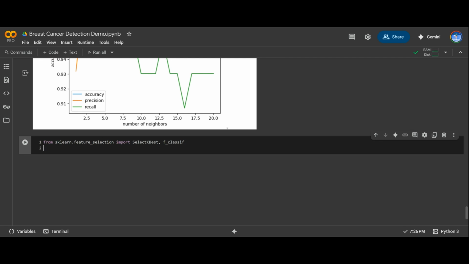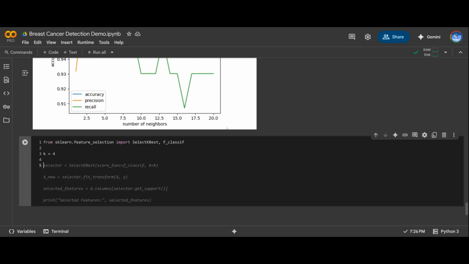Okay, and so now we want to basically create a fixed value of k. So what we saw earlier is that when our k was 4 or 2, it gave us the highest value. So we're just going to set it to 4.